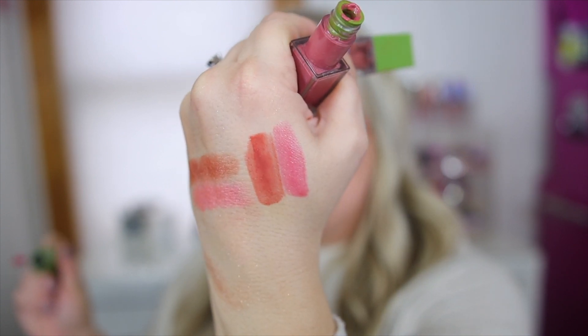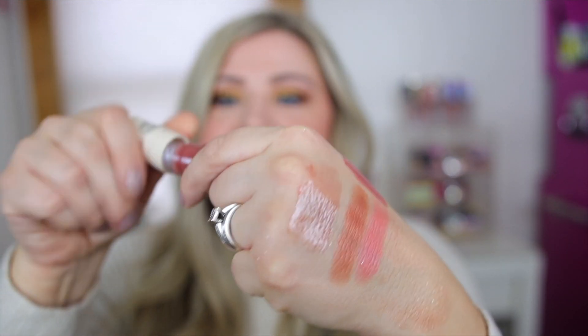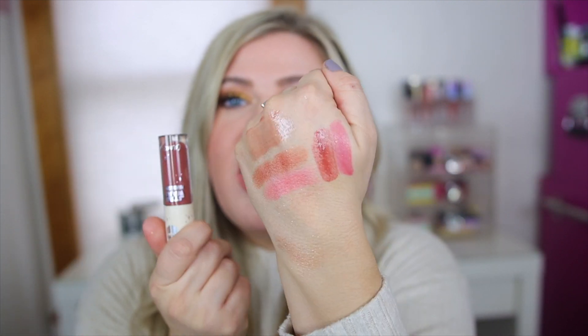If you guys haven't tried their lip oils, these are really nice too. Lip oils were a huge trend this year and I feel like they'll still be popular in 2022. These are just nice to have every day — I throw them in my bag, keep them in my car. They don't offer a ton of color but they give you a really juicy, plump, glossy finish. I picked out the Star Wars Mandalorian one because I'm a sucker for cute packaging — it's in Din Jardin. It just offers a sheer wash of color but really hydrates and gives a nice gloss to the lips.